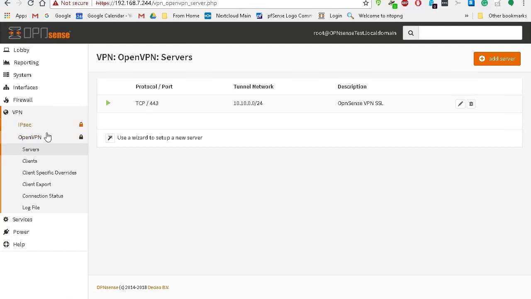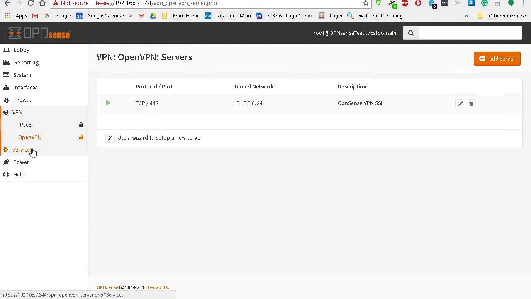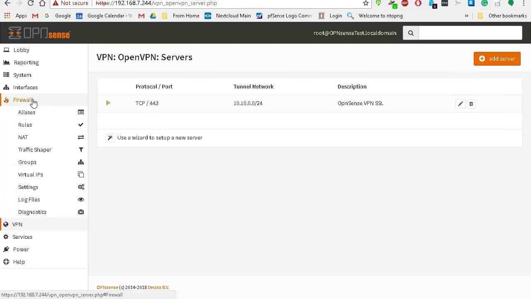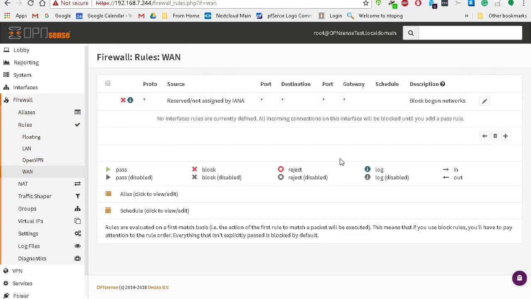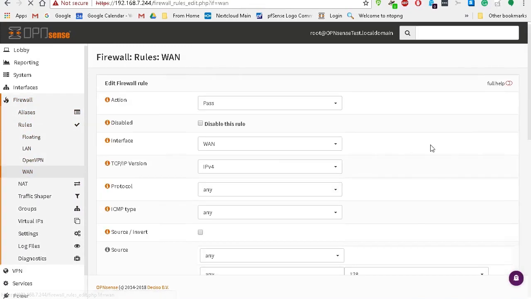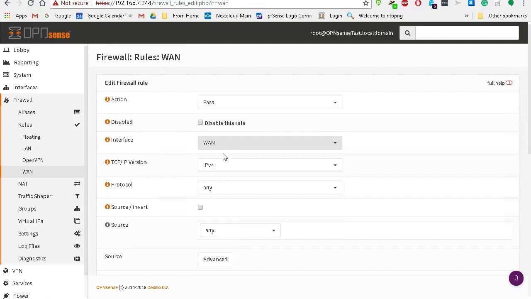So it's running on 443. You want to go to your firewall, and you want to click on rules. In the WAN, we're going to open up 443. Yeah, it's fine.